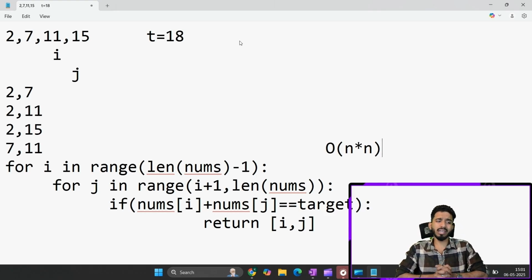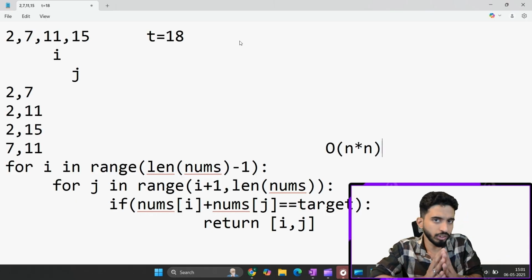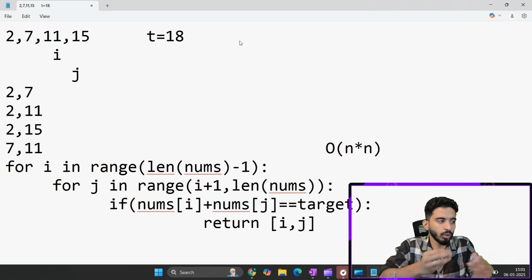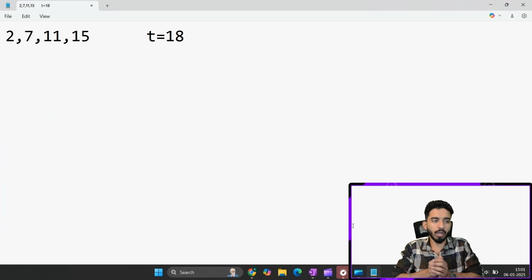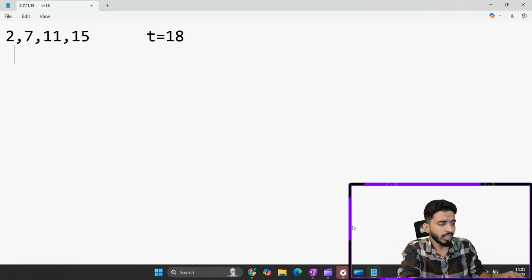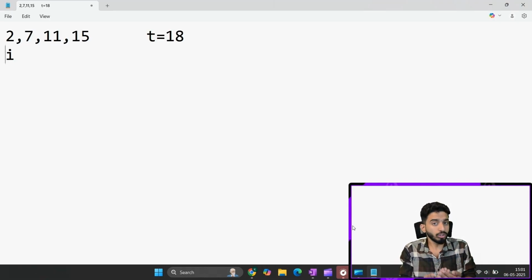But how can I reduce this time complexity? Yes, let's try to optimize the same code. See, if you are going to work on reducing time complexity, you need to figure out a logic, right? So here I can perform hashing instead of doing a brute force approach. How does hashing help me get the work done? See, you need to understand one thing: when I take my i value as 2, we definitely know 2 is not the answer. Why do you say 2 is not the answer? Because 18 minus 2 is 16. We don't have 16 in the array, right? So 2 is not the answer.